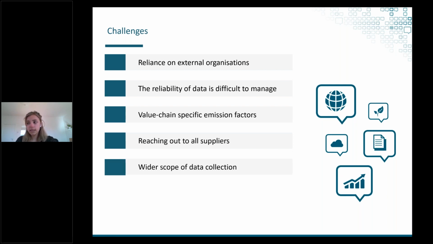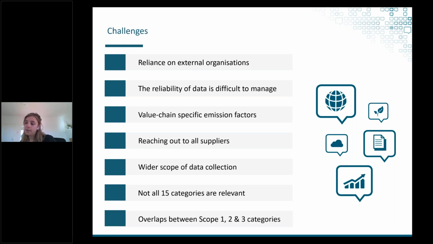Another important obstacle is that the data to cover is much wider and larger than for Scope 1 and Scope 2. For a reminder, we're talking about 15 different categories of data here. Luckily, not all 15 categories will apply, and one key step is to understand the relevance of each category and how they are applicable to you. Indeed, there is no one-size-fits-all approach to Scope 3 emissions, which can be, on the other hand, quite complicated as companies need to be fully aware of their own boundaries first.